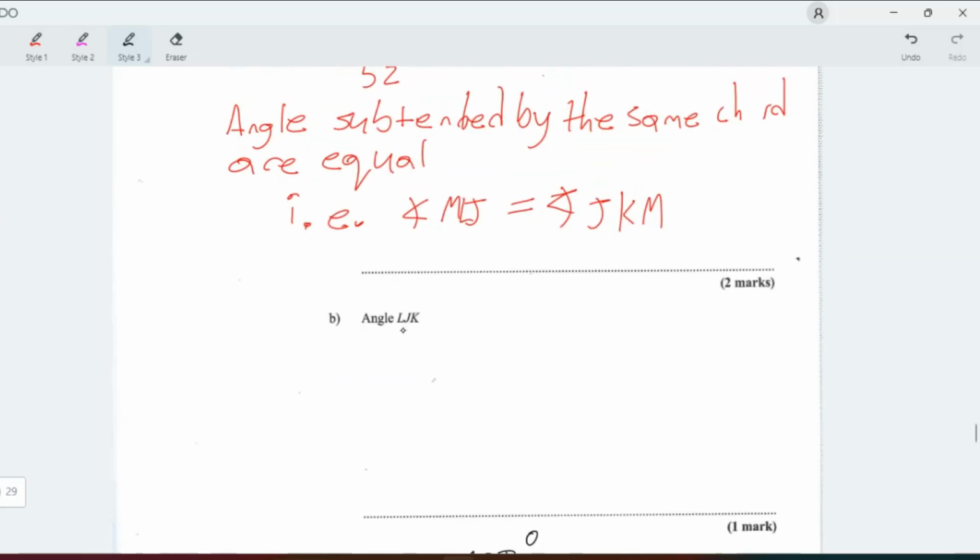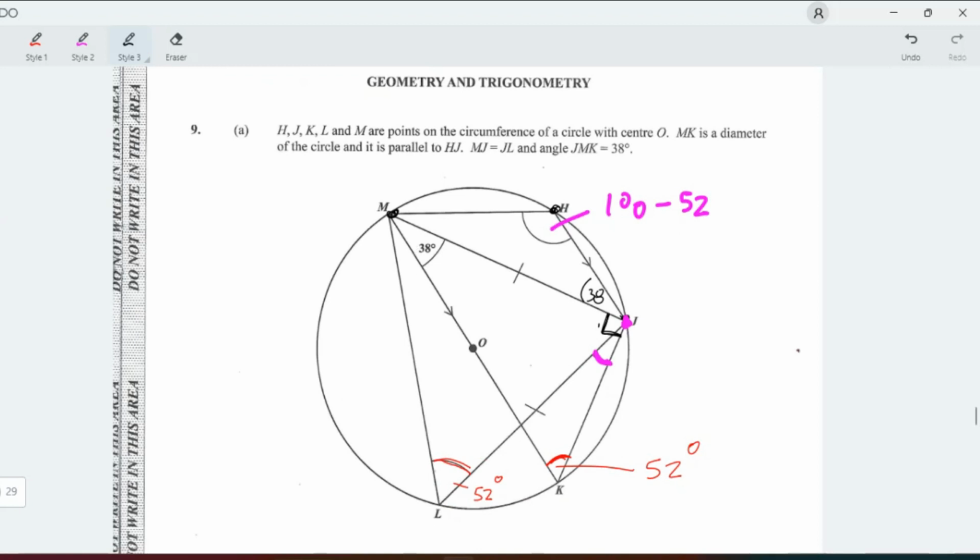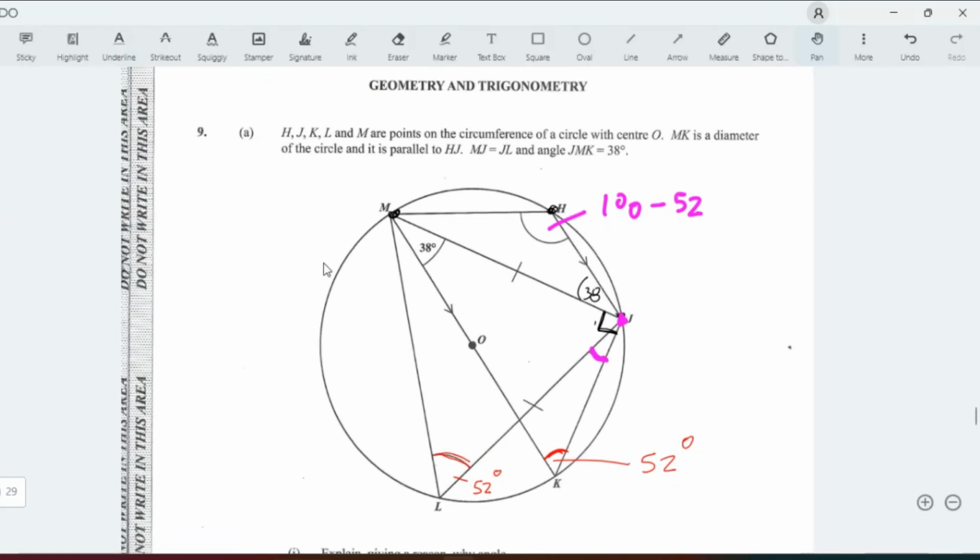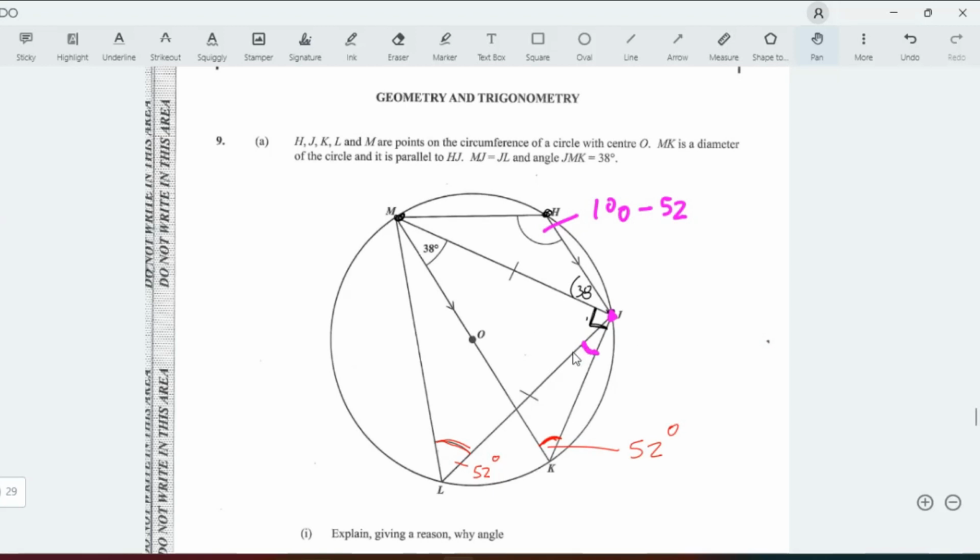All right, angle LJK. We need this last one. Let's go, this is so fun. So we're in here. I realize it's also a cyclic quad, but how does that benefit us? Knowing that this is a cyclic quad, can it benefit us? We know opposite angles in the cyclic quad sum to 180. So we know all of this, 38, and this 90.